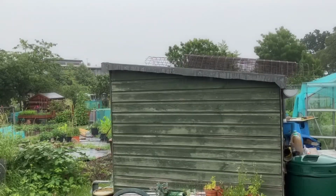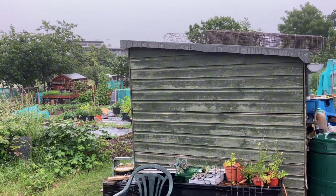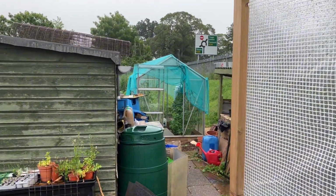It's nice to see that normal British summers have resumed. It's currently raining, so I can't do anything else. I've done the greenhouse, put the strings up.